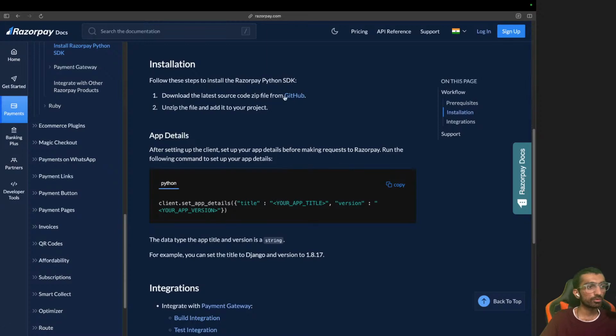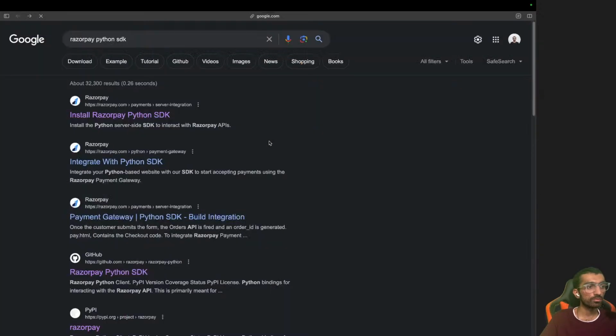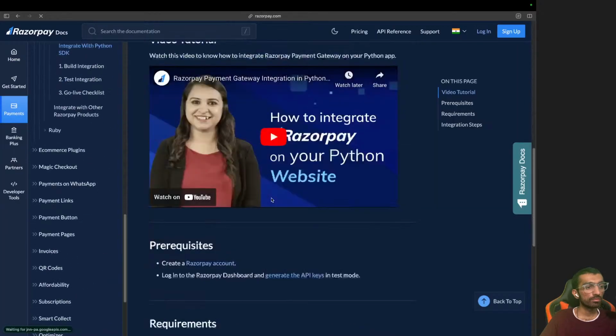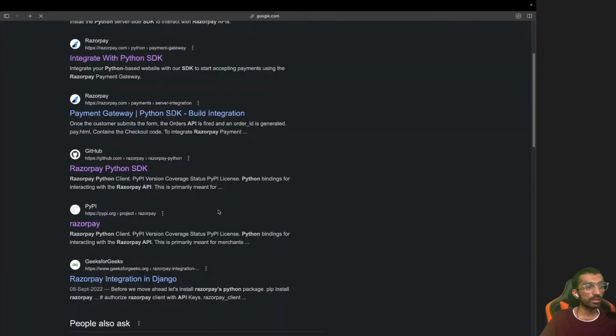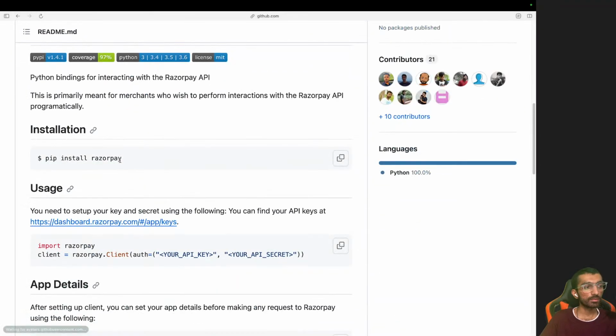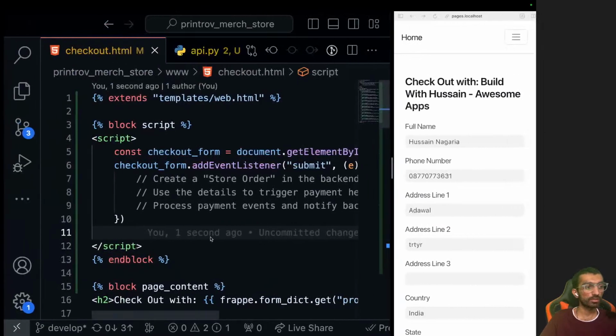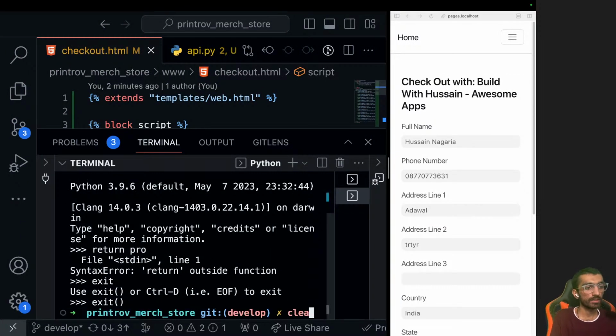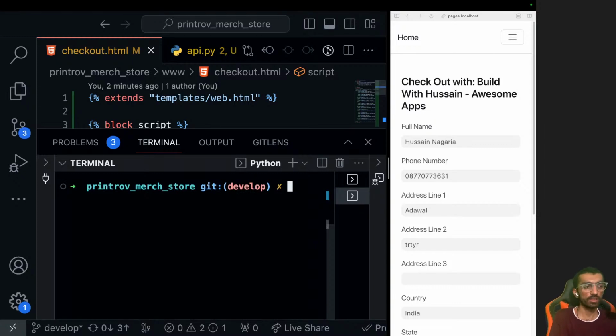Download the latest source code from GitHub. No. Can I not just do pip? Yeah, pip install razorpay. This is what I was looking for. Exit. So I want to install it in the bench environment. So bench pip install razorpay.